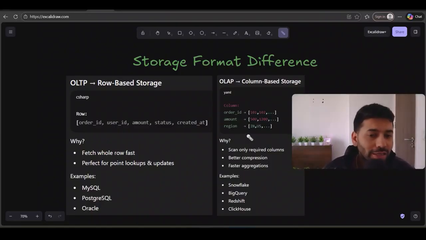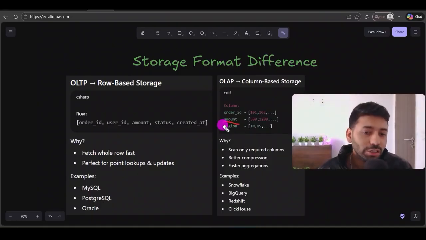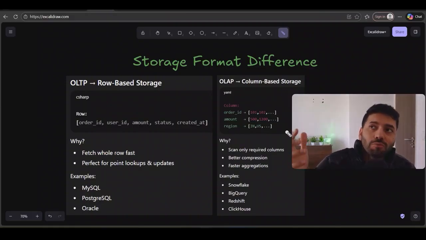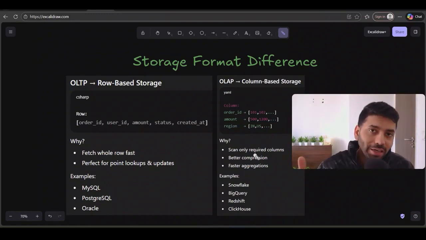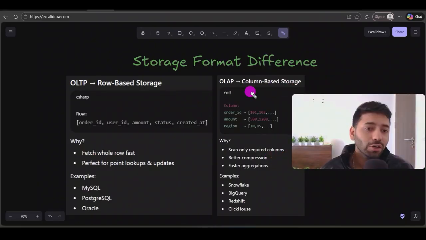So you will scan say for amount, and you'll get all the amounts, and through that you will do some aggregation and find out the average amount value, or whatever you want to calculate through that, right? Similarly, if you query for region, you will get all the regions, and then you'll get to know in which regions you have more business and in which region your business is a bit lacking. So because analytics has more requirements or queries like that, we do column based storage in OLAP. And another point is we can do better compression and faster aggregations in column based storage.